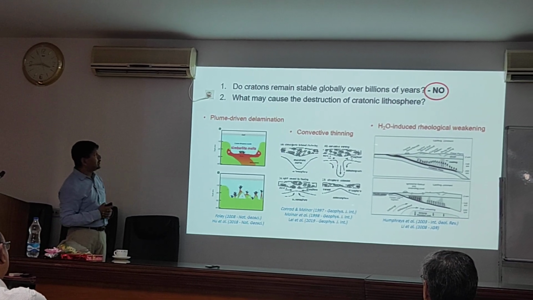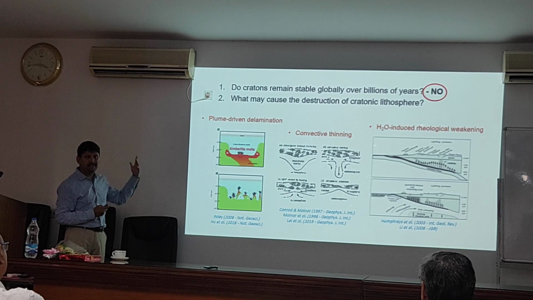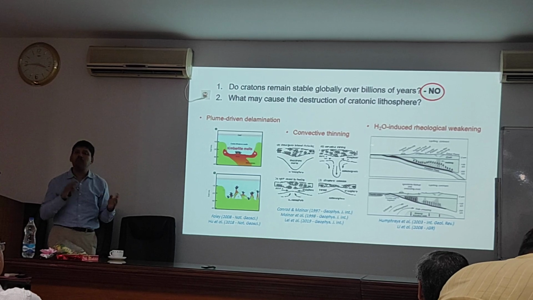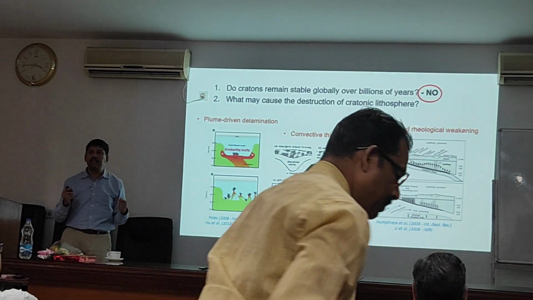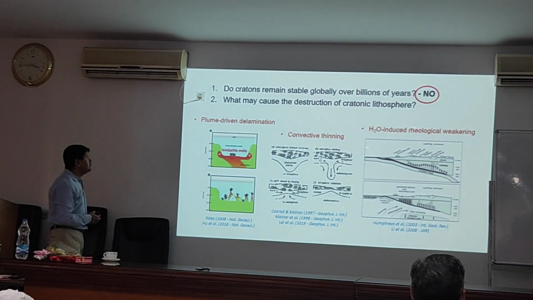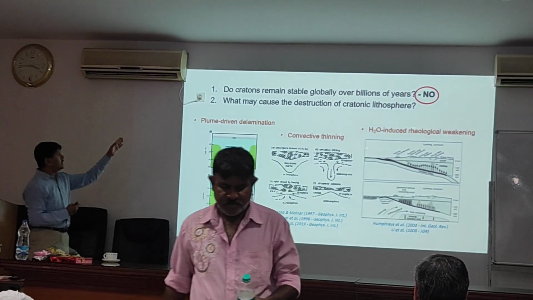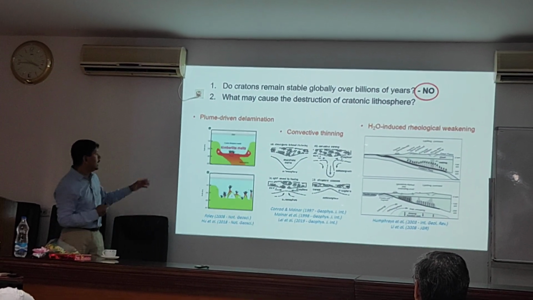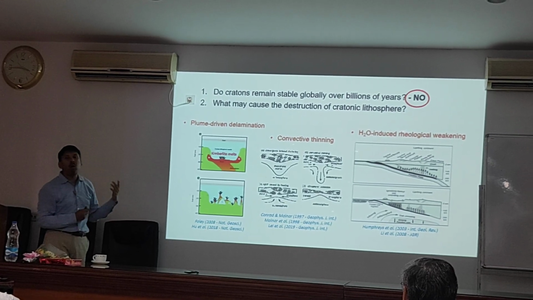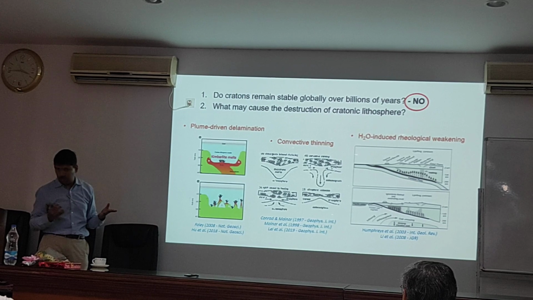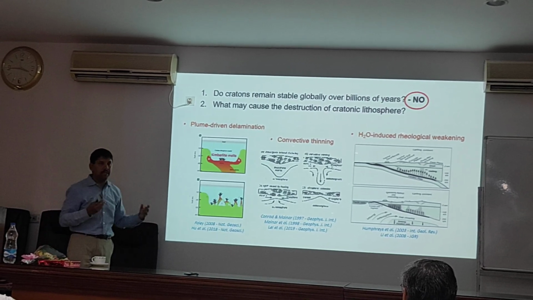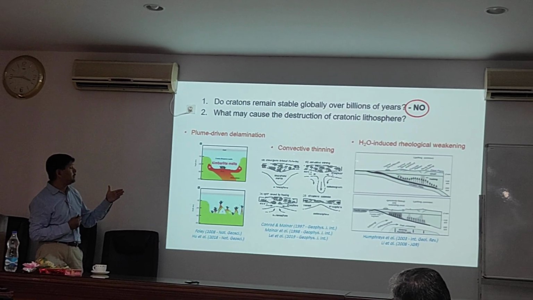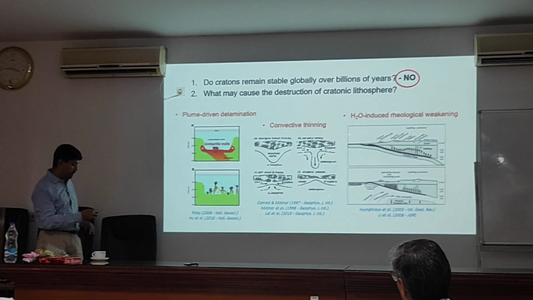So, do cratons remain stable globally over billions of years, at least based on this analysis, or the application of that barometer to kimberlites? Our short answer is no. But of course, with caveats that not all regions are necessarily tracking that, so we have to think about other processes perhaps. So then the next thing is what may cause the destruction of cratonic lithosphere. As I outlined, we saw this slide before; I outlined different possibilities. Now, in this case, what may be the most plausible cause? Okay. So our barometer will not tell you what is the reason for that potential decrease in the lithospheric thickness, but we can still speculate based on some further analysis.